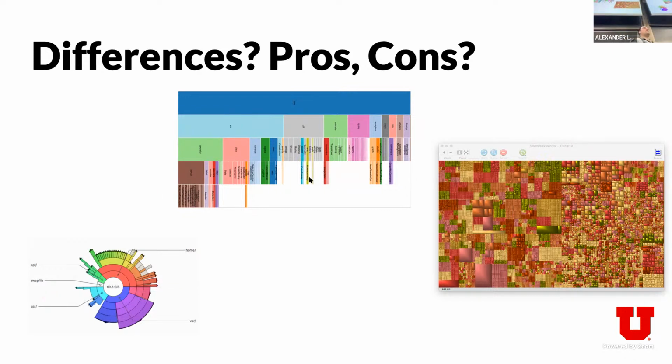Yeah, it really focuses on the leaves and on the attributes. So for cleaning up your hard drive, that's probably a good choice. But you wouldn't necessarily so easily know what are my big directories, right? That would be harder. You can still tell, but it gets a bit tricky. Okay, so these are the different choices that you have for implicit tree layouts.